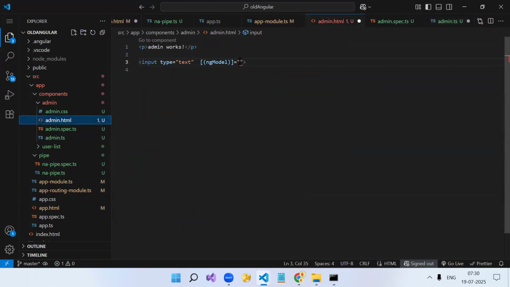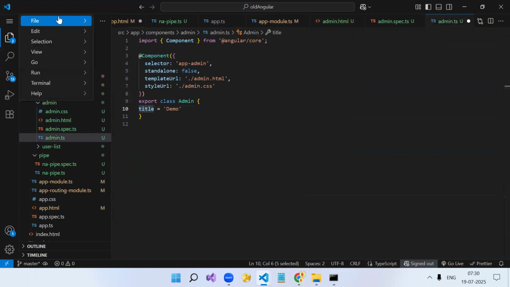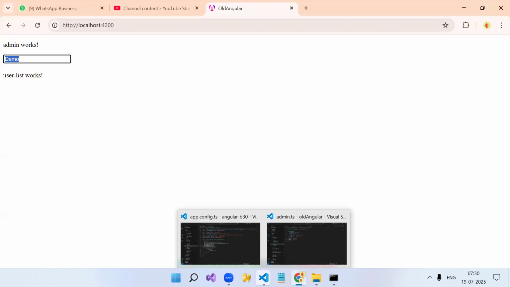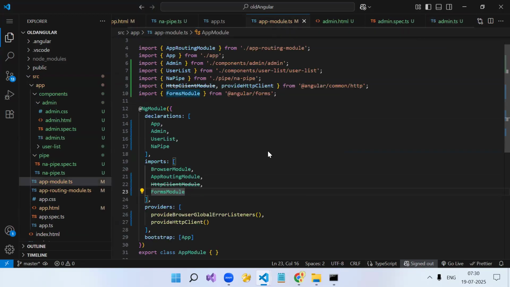This I will bind over here. See, ng model is working. Got it? So if you want to use ng model, only one time you need to import your forms module in your app module. That's it. Now in all the components, you can directly use ng model.